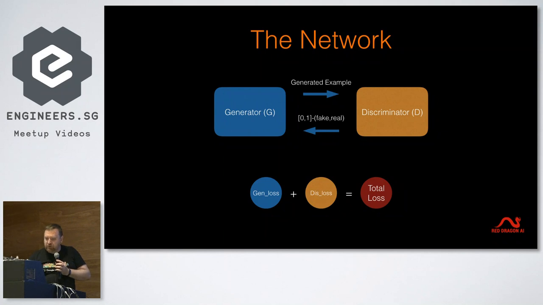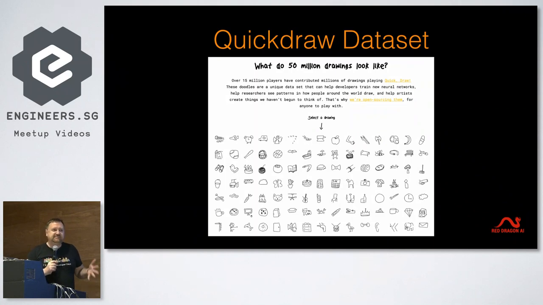Okay, so we take the generative loss and the discriminative loss and add those together. That's our total loss of the network. We flip the generator's loss because the generator is actually trying to push the loss up, and then we get a total loss. But in GANs, we don't think about losses the same way we do when we train a classifier. You'll find that often the loss when training a GAN doesn't have a lot of meaning. People will think, if my loss is not going well, something is wrong. You want to make sure the losses are being balanced. That's the key thing.